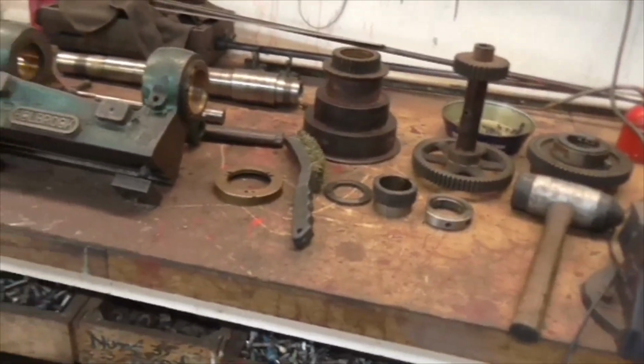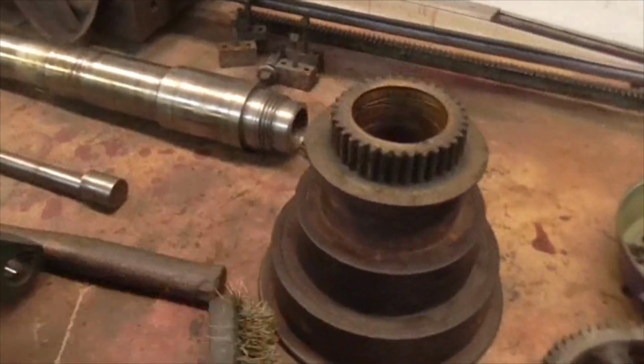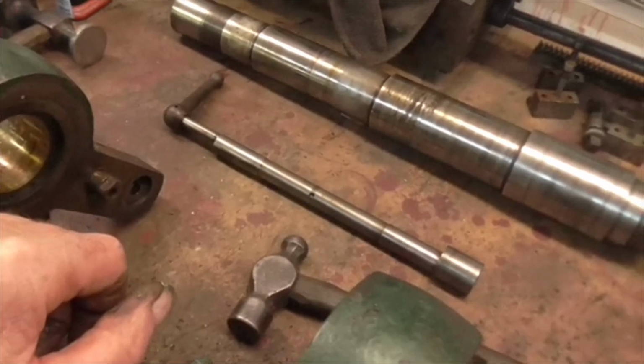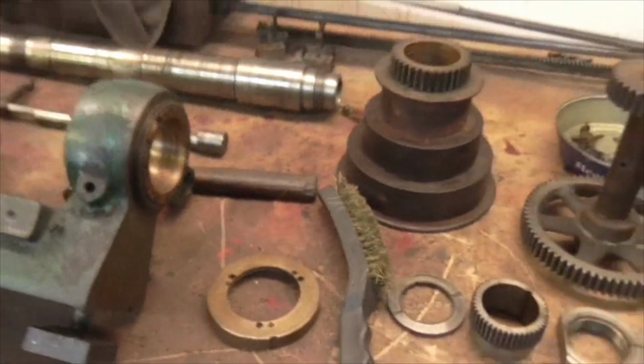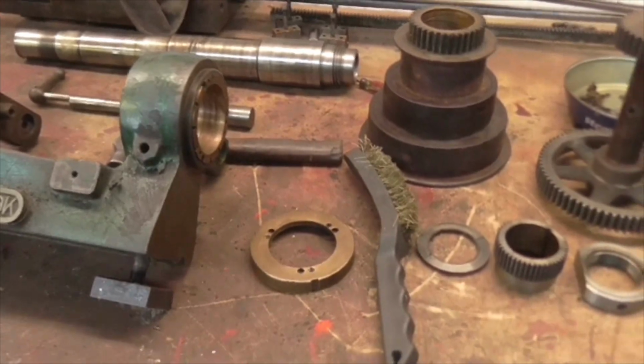But things are beginning to take shape. Things are really beginning to take shape. Everything seems fine. The thrust bearing is fine. There's a lot of crap in there. I'm not happy about that, but it is what it is. The bearings are fine. So now it's a matter of doing the bit we all love to hate, cleaning it all up and getting the muck off it. Right, bring you back later. I think it's also time for another cup of tea. Bye now.